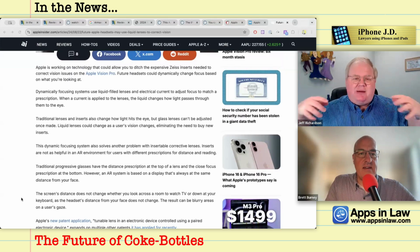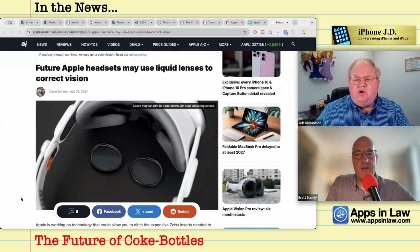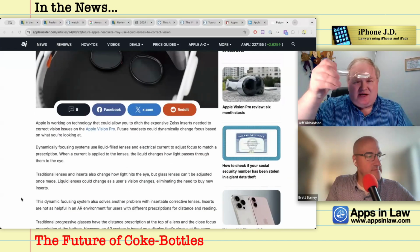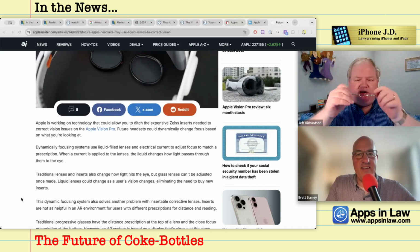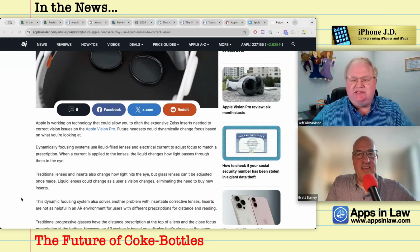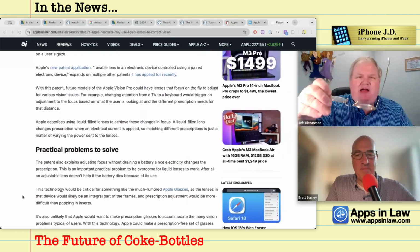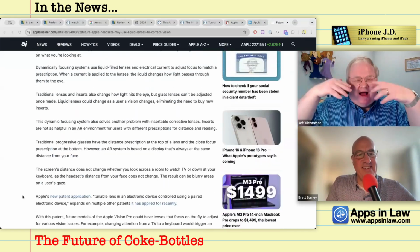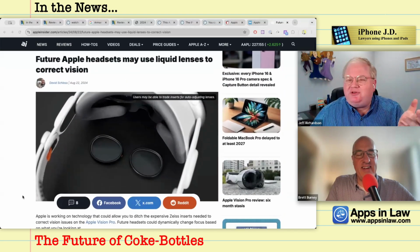And you're right, the current Apple Vision Pro, we all know, is big and bulky. But over time, it's going to get smaller. And wouldn't it be interesting if 5, maybe even 10 years from now, there is something that's the size of a pair of glasses, and it used some sort of new version of these liquid lenses, so that everybody in the world could just get this one product, and you put it on and it will automatically adjust to your prescription. Wouldn't that be crazy? This is what the future holds. And if it has some sort of Apple Vision Pro technology built in and it's the size of my glasses, this is pretty futuristic right now.